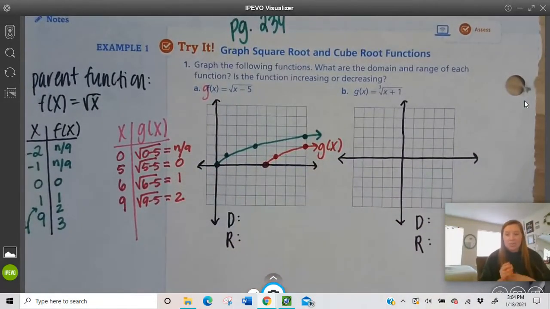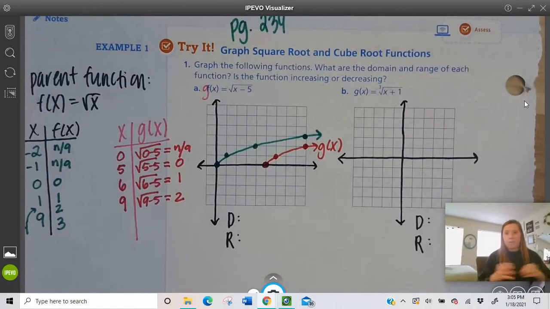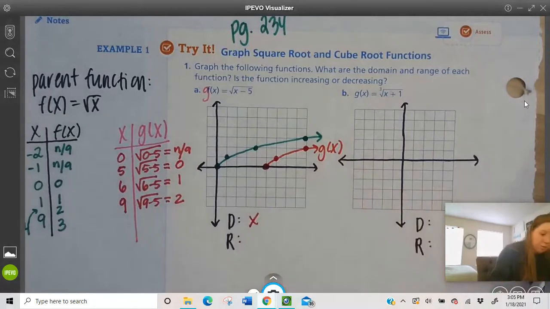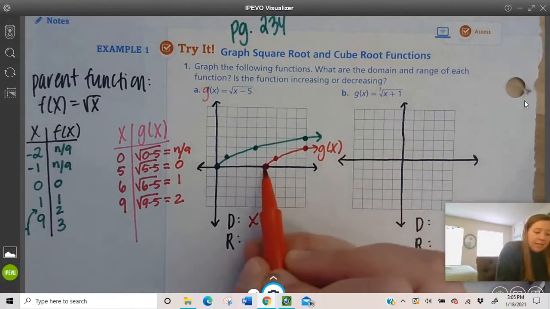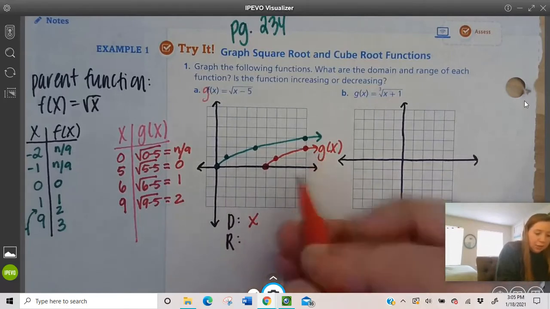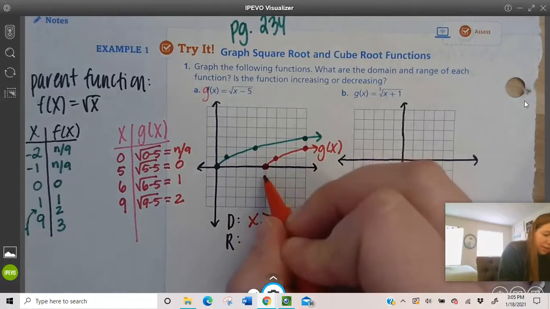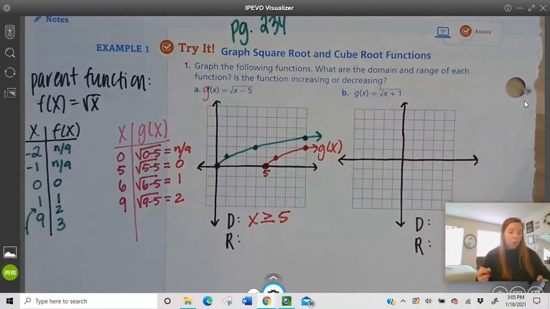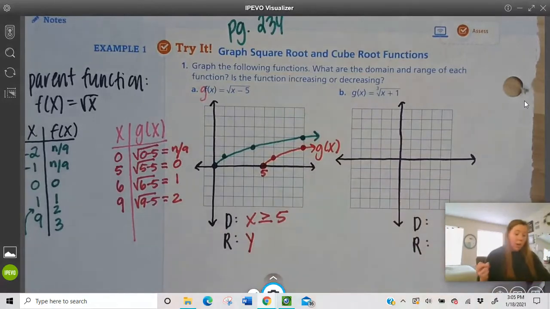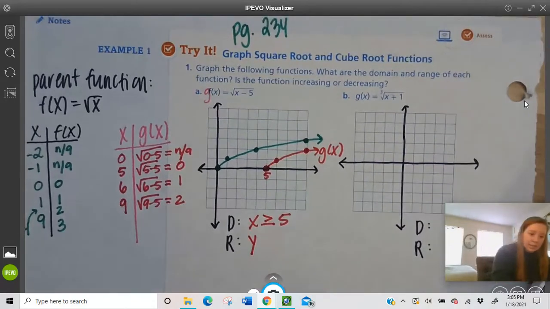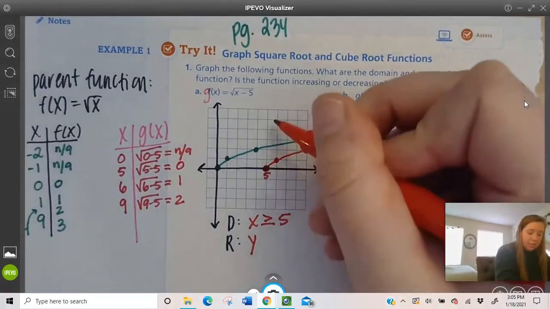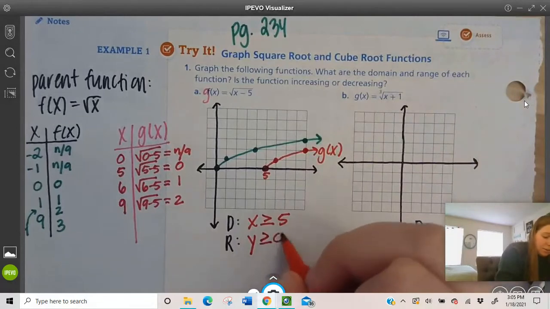And then the last thing we want to do is identify the domain and range. So domain is going to be our x values. What's my lowest possible x value? What's my highest possible x value? I'm going to write these as an interval. So x is never getting smaller than this point. It's only getting larger. And it's a closed circle there. X is going to be greater than or equal to 5. And then our y values, our range: y is never a negative number. It's always going to be positive. Because we never go below the x-axis, y is going to be greater than or equal to 0.